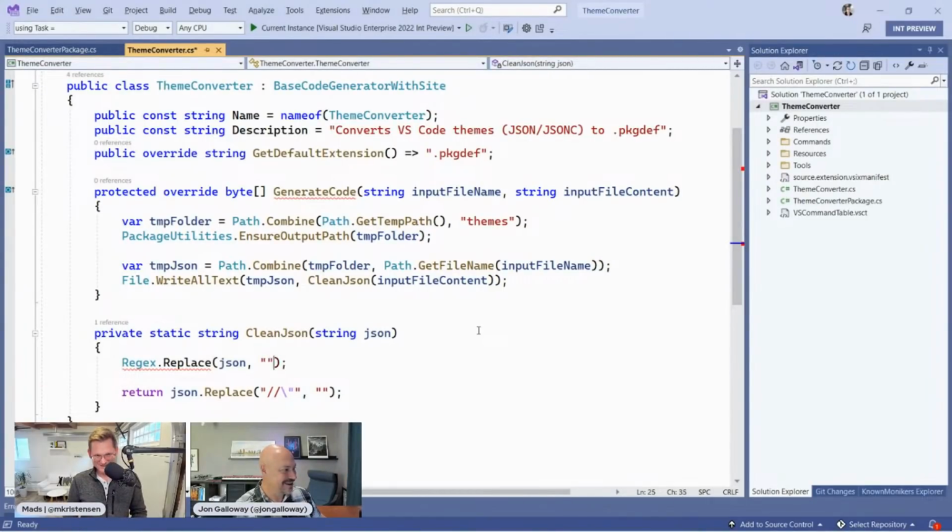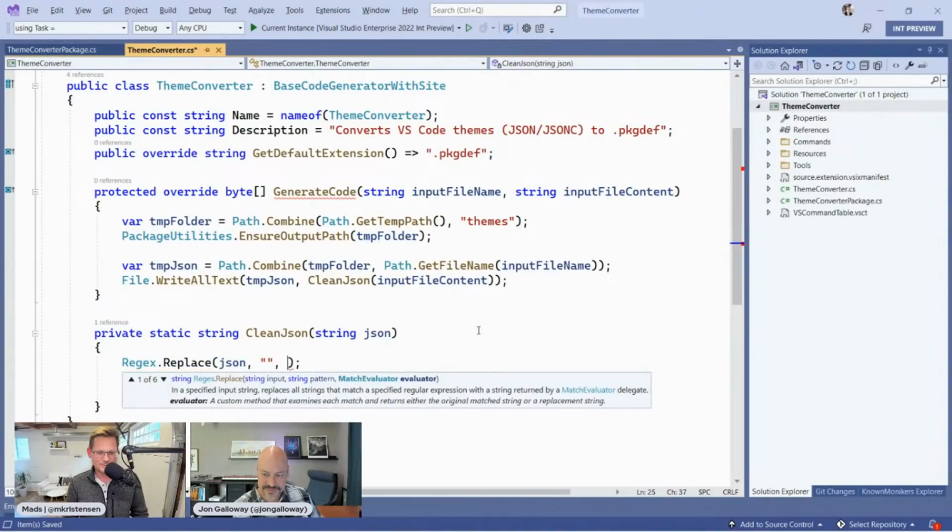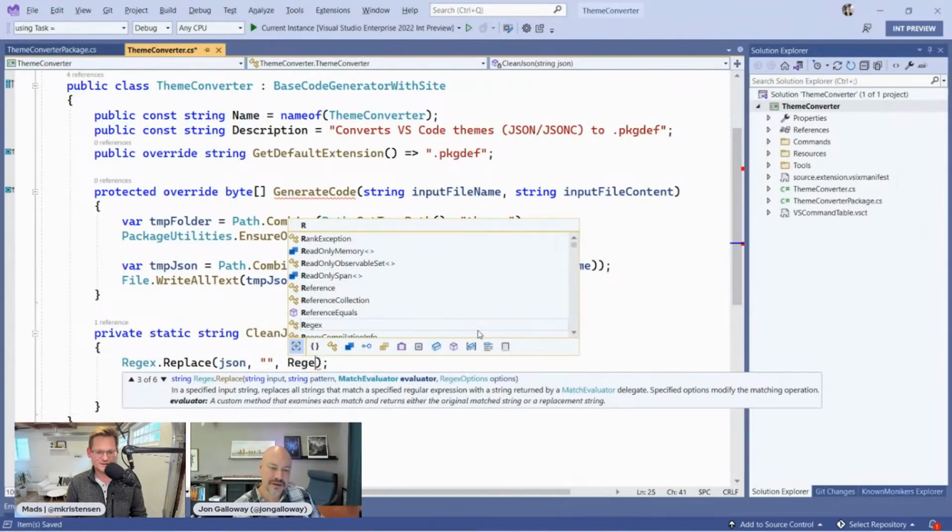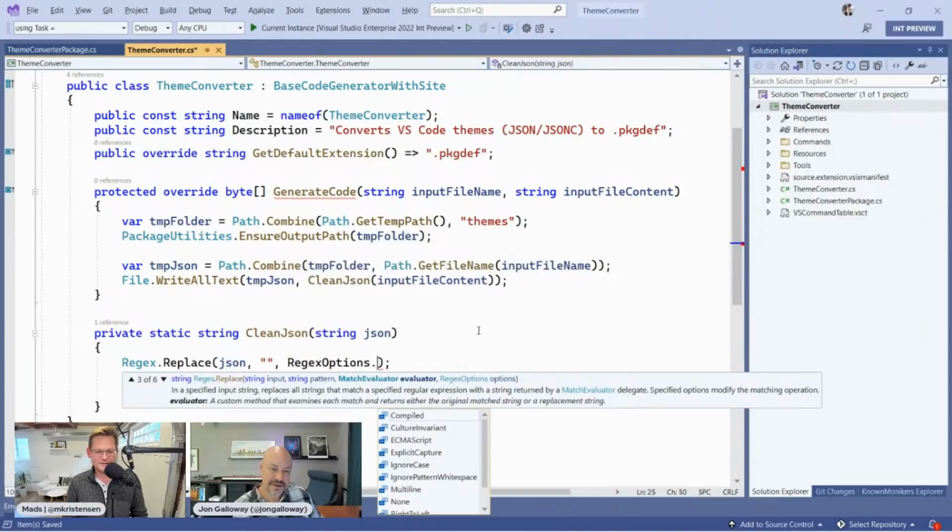Oh dear. Okay, so how do we do it? No, not now. Okay, you're right. Just do this for now. I have to do it so that, no, that's a regex option. I have to do it per line, right? So you can give this an evaluator, no string replacement, regex options. We need multi-line.